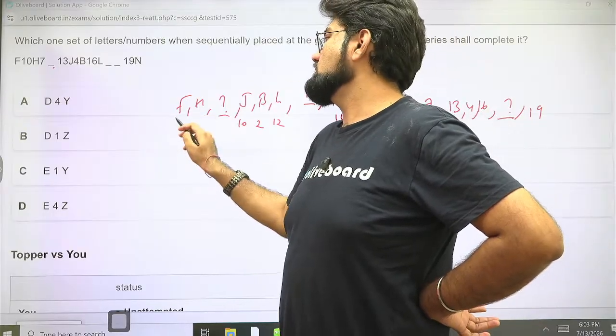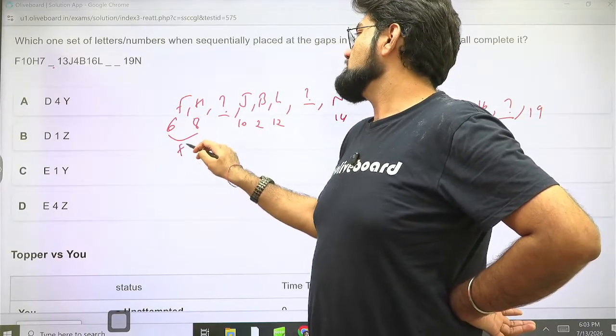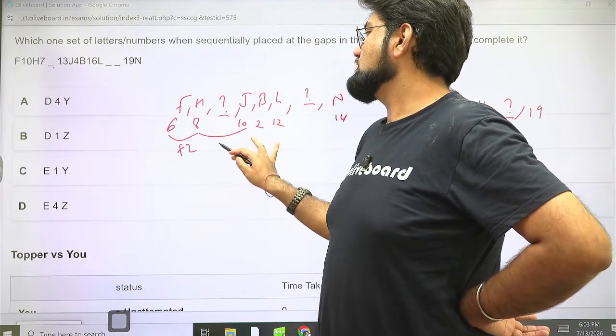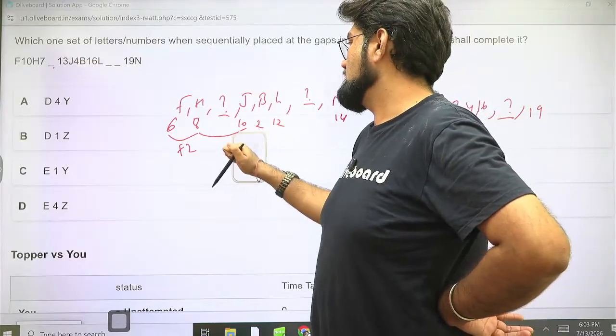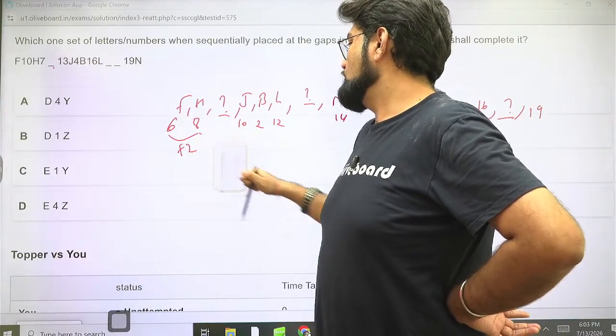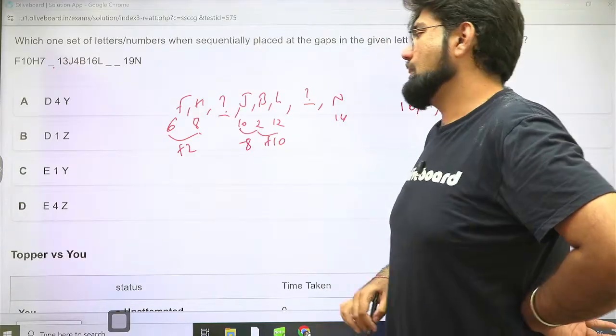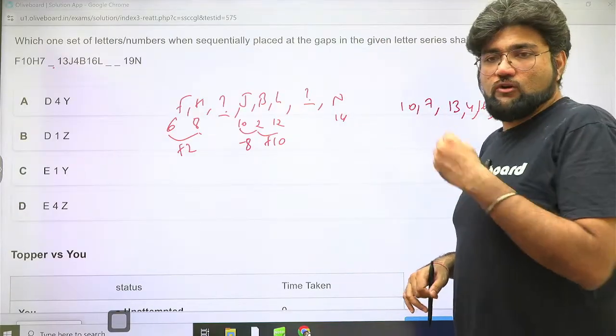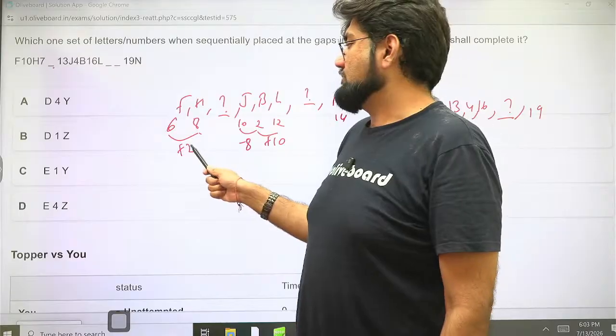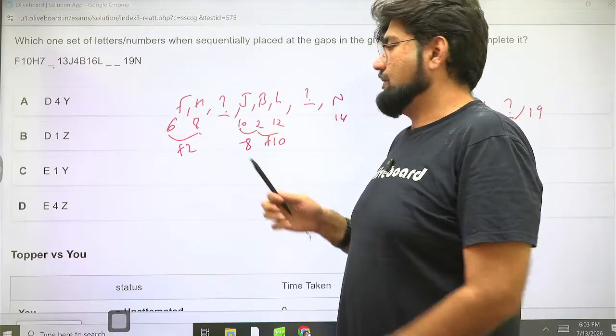God, what am I doing? This is 6 and 8. This is plus 2 and this is minus. Okay, wait, don't subtract it here. This is plus 2. This is minus 8. This is plus 10. Now, it's not going to come directly to you, but you're going to realize something. 2, 4, 6, 8, 10.